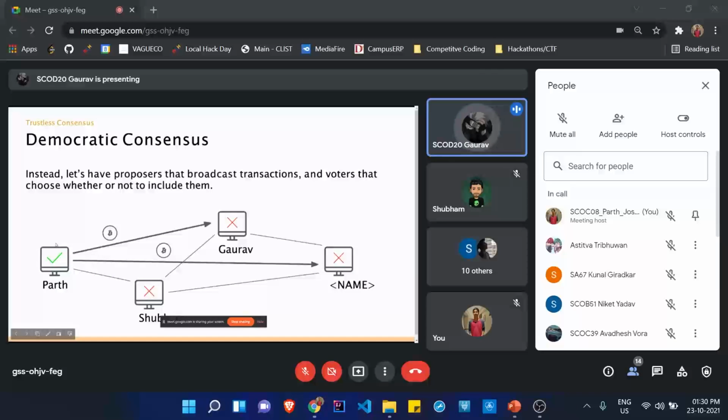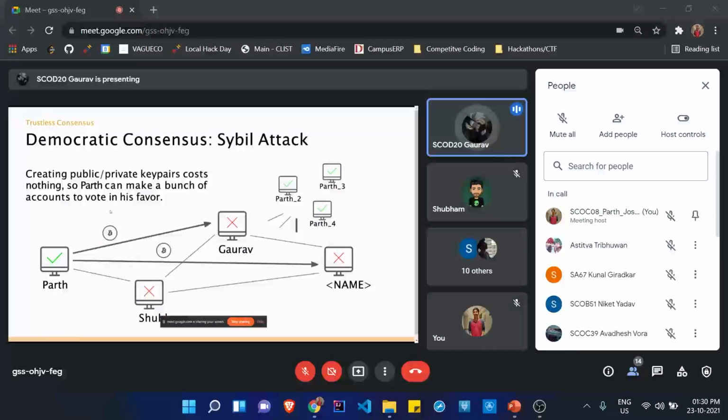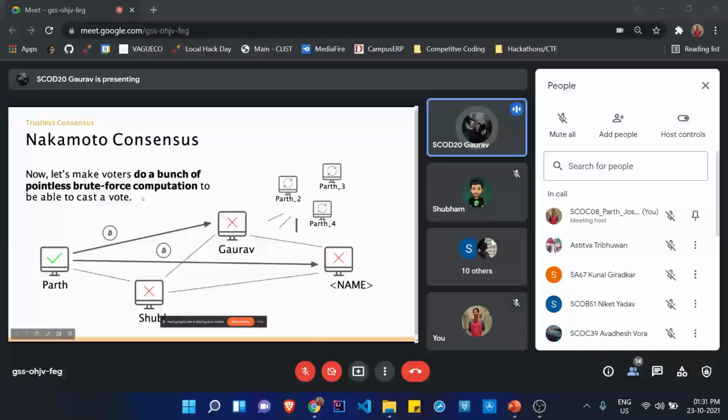So let's suppose Parth sends 5 Bitcoin to me and this guy and Shubham, and he tries to send it again, but three of them deny and only one agrees, then there is loss on his side. But what if Parth says, okay, I'll bring three more of my nodes. As we discussed earlier, one can have many Bitcoin accounts. So he can create many nodes and gain the majority, and this is called a Sybil attack. If he gains the majority, this will have to be validated by the blockchain because the majority of people agreed to this transaction. So what Nakamoto thought, and what we use right now, is Nakamoto consensus.